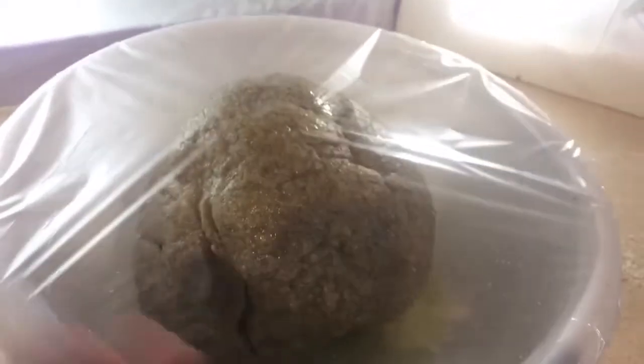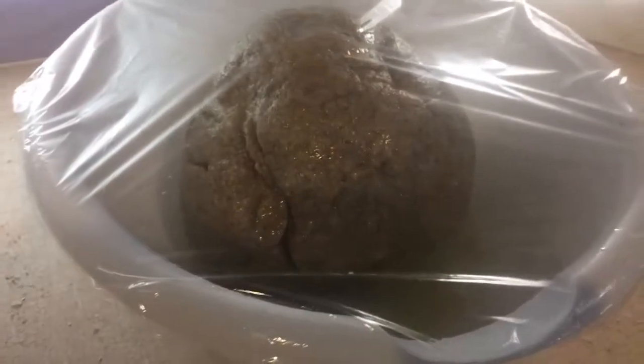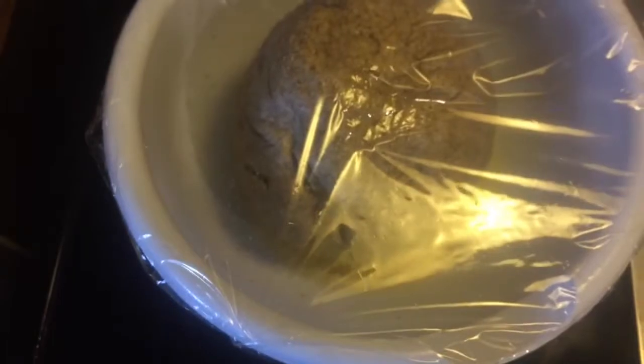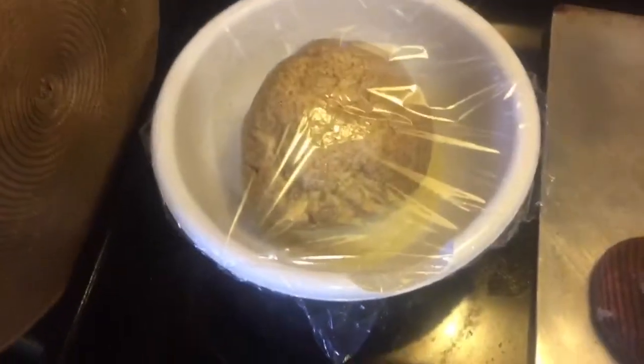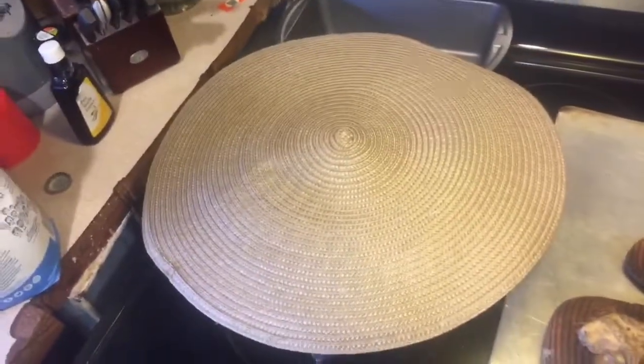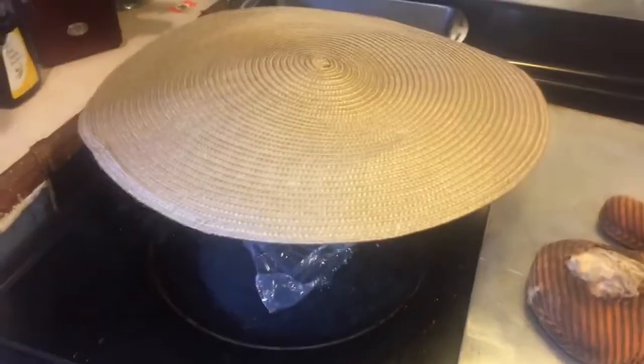Cover your ball in some saran wrap. I bet you can't even tell it's there. Look how good that is. That's flawless. Anyways, you're going to take that and put it into a warm area. Look at that, we're baking stuff right on top of the oven. Who knew? You got a wet towel or something, cover it with it. I got one of these little fancy placemats. They do wonders, believe it or not. Anyways. Alright, so that's doing its rising thing.